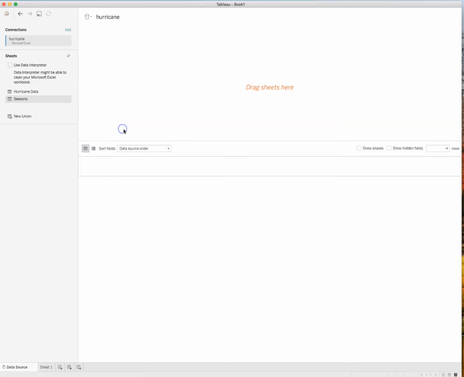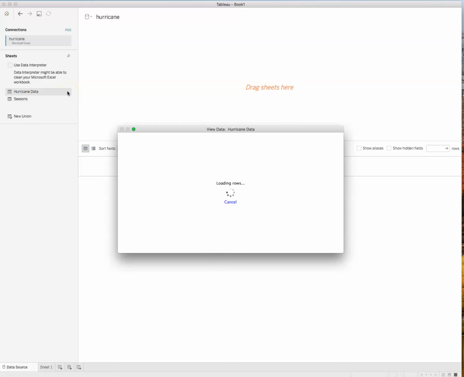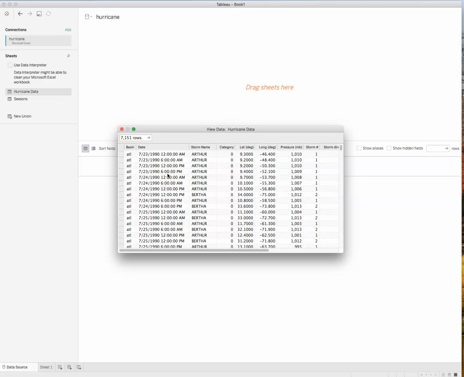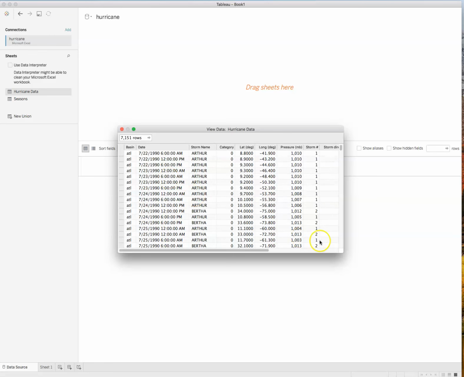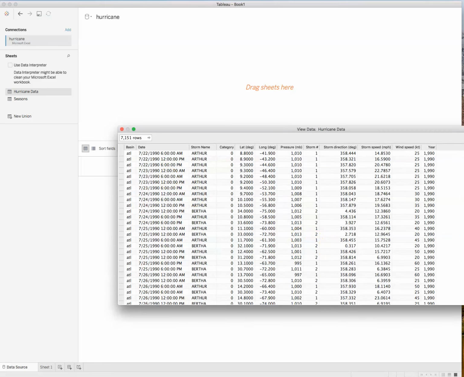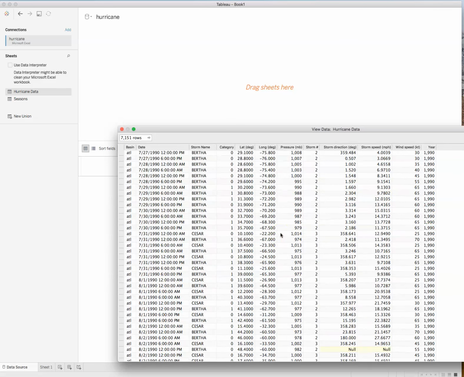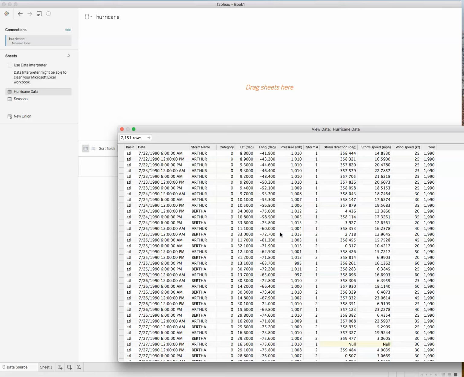That's probably not the data set we want. If we view data here for hurricanes, this is the data set we want, 7,000 plus rows, and these are the rows that actually record data. So you can always take a look in here and get some insight as to what's in your data set.